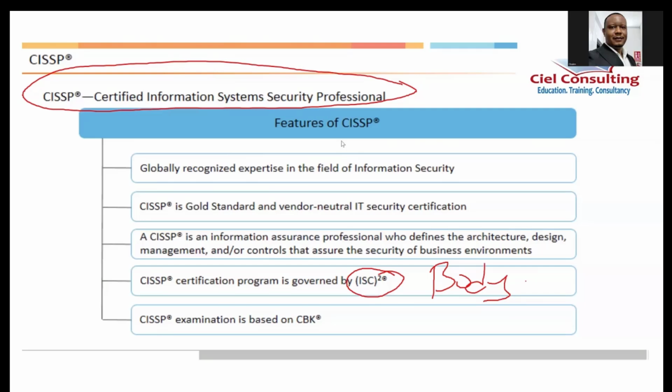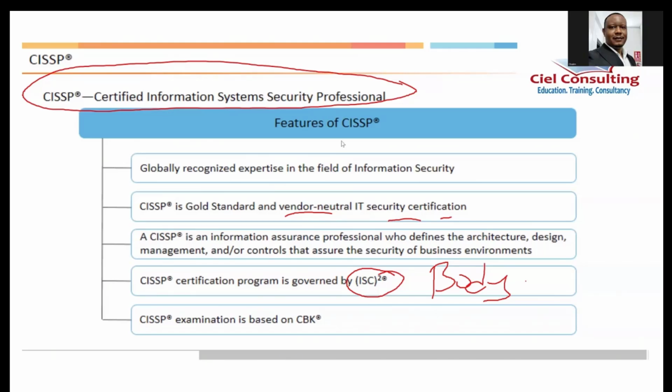So the CISSP is a vendor-neutral security certification. Vendor-neutral simply means you can use it across different industries. So it's not like we're doing this maybe for only a particular industry. No. It's simply saying that anywhere you choose to adopt it, it will still work. So if you choose to adopt these particular steps, standards that you will learn in the course of the training, it will also work in your organization. It doesn't matter the organization or the industry that you work in.